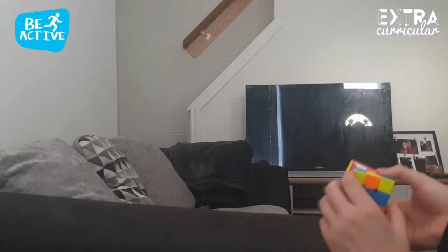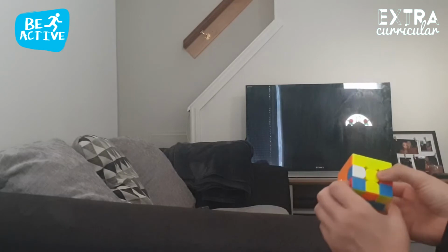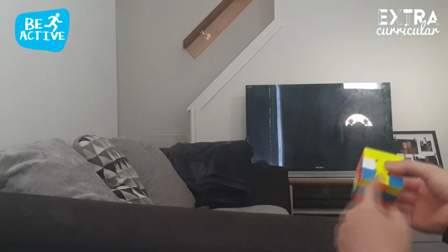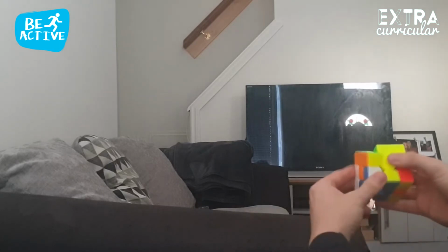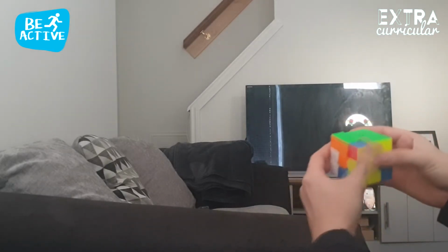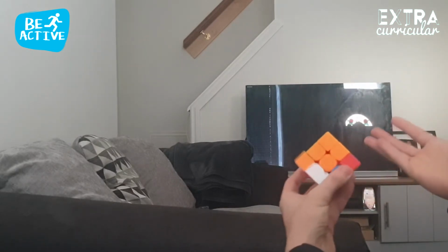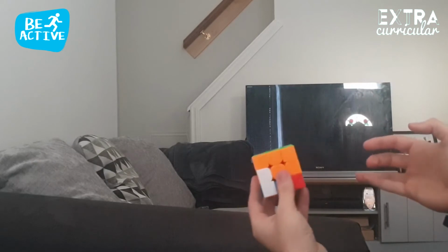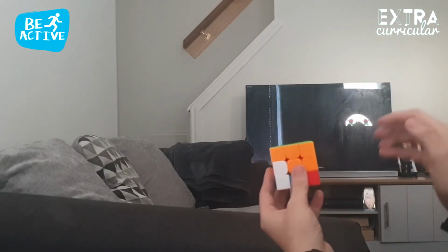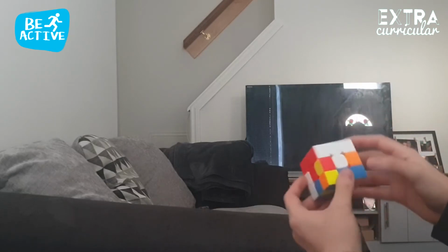Now, what you want to do is bring this, so if it's the yellow one, bring it to the yellow one, so then it's in line, and then if it's going in on the left, you want to bring it to the right and do this algorithm. You can slow down the video if you want to. That was just how to do it on the left. It's just the same algorithm flipped for the right. Hopefully I'll be able to show you that in this solve.